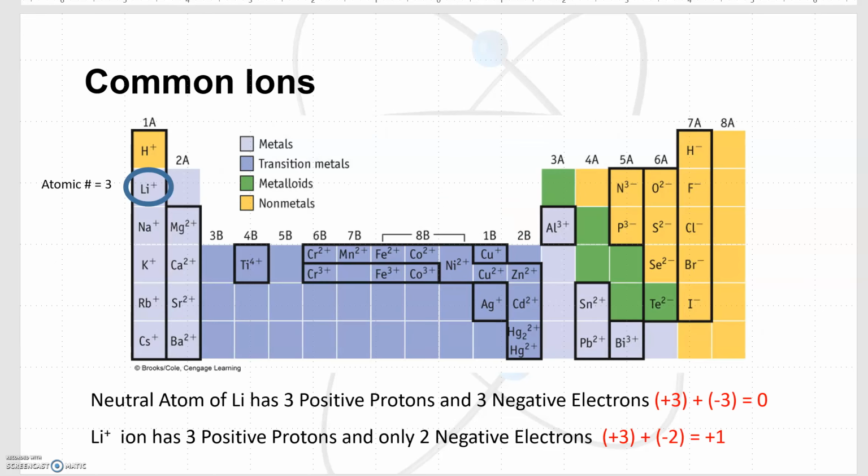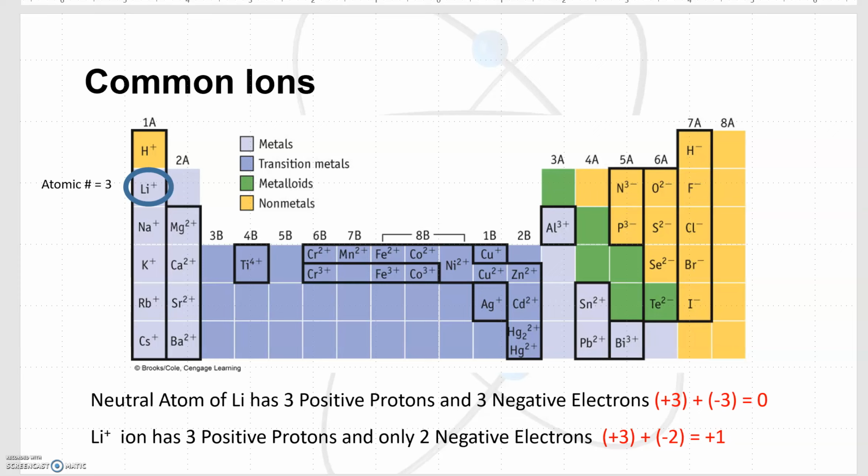On this slide, we have the common ions. Now the charges will be written in the upper right. So if you have an ion, and that's just an element with a charge, that'll be noted in the upper right. And you can see here that it isn't always a positive charge. You can have a negative charge. You can have a 2- charge, meaning you gain 2 electrons. And these are the common ions that we'll be working with. And these are the ions that these elements like to form, really. So we're going to learn why they like to form them as well.